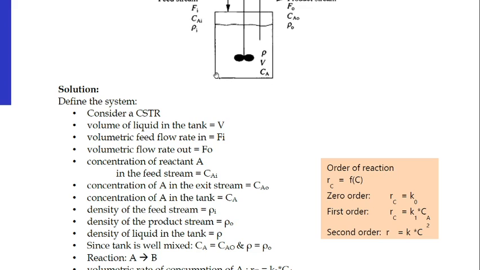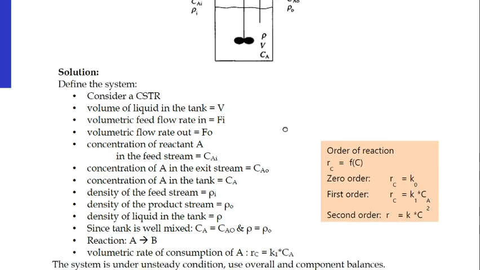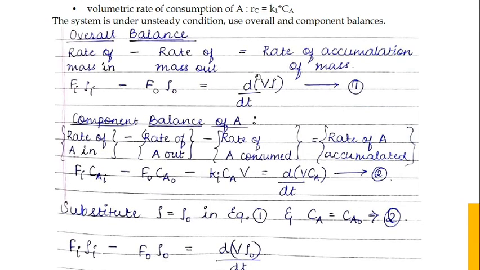How do I write the mass? I know the volume of it, that is V, which may be changing with respect to time also. Maybe we'll have to verify that. If I know volume, I have to calculate the mass. That I can do by multiplying with the density. So rho into V. That is volume of the liquid in the container multiplied with the density of the chemicals in the container. All streams together. So this is the overall balance.